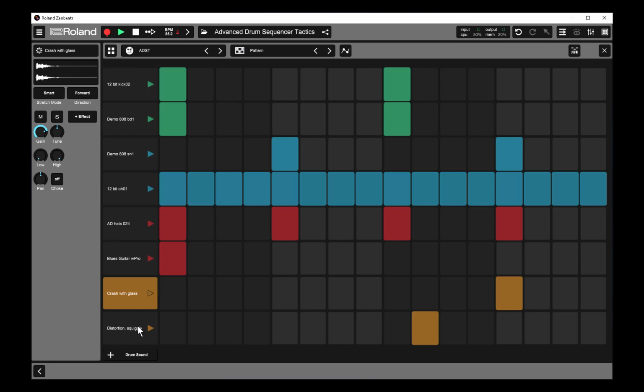And I'm going to mute the ugly sound for now. If I mute the blues guitar part, you'll be able to hear even further how offbeat that part is.